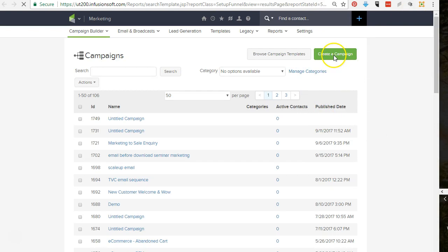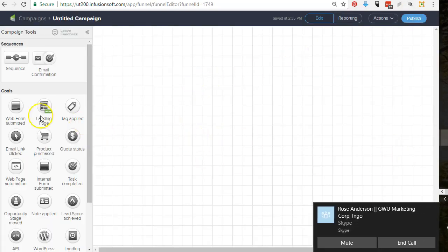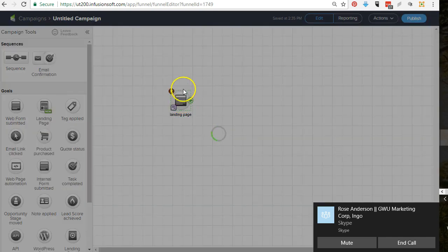Here you need to use this web form submitted goal. You can label it landing page, and then double click on the icon, and you will go into the form, how to build the form itself.